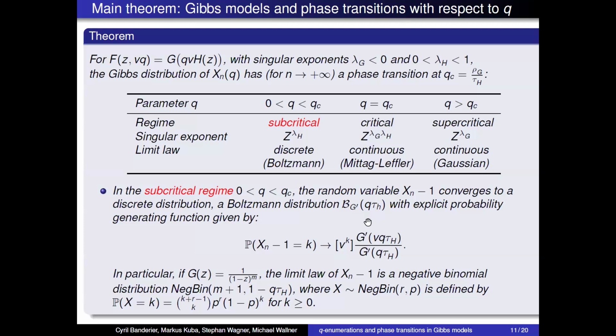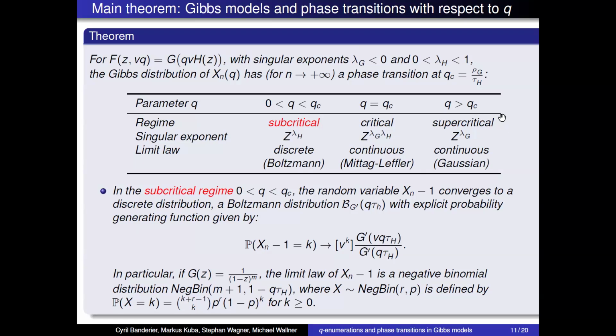So it's defined like this. The Boltzmann distribution associated to a function g, here g prime, but this is just this quantity. And the specific case of this, for example, if the function which is there is, for example, the quasi-inverse, a sequence of something, or a power of the sequence, then this Boltzmann distribution becomes something which is famous, which is a negative binomial distribution. So many cases of negative binomial distributions which are popping up in the literature, in fact, are just avatars of these more general cases here with something which is, in fact, a Boltzmann distribution.